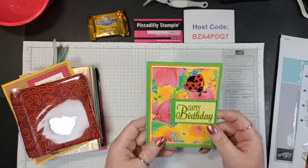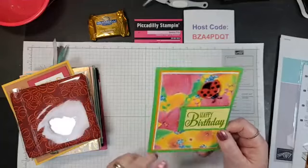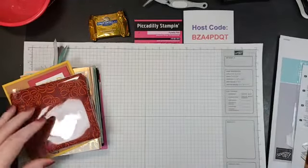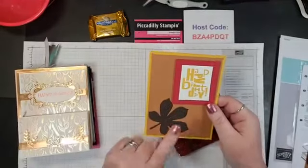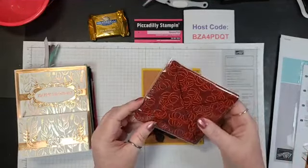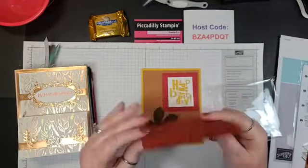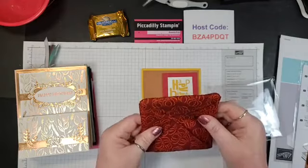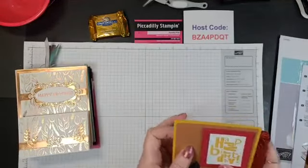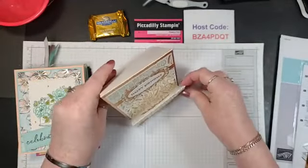This one is from Sherry — I love the little detail of the blue raised areas, isn't that cute? And then this is from another downline — I love this; it's one of my favorite fall stamp sets this year. Look what she did — she's super crafty, does a lot of craft sewing. It's a cute little pumpkin coaster — that's where you put your glass. This was from Emily, so thank you Emily!